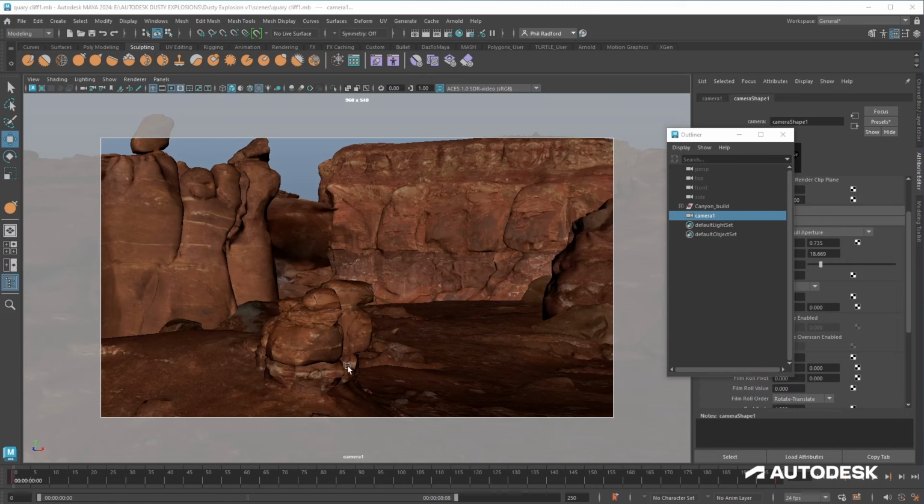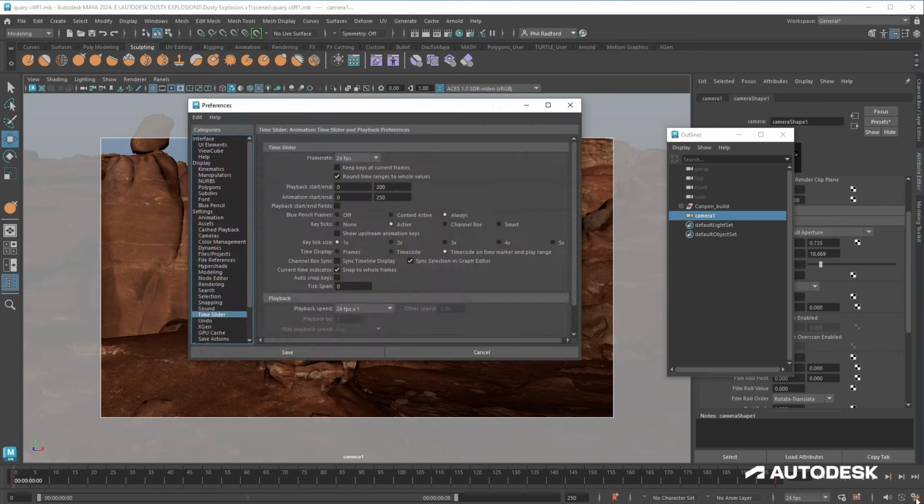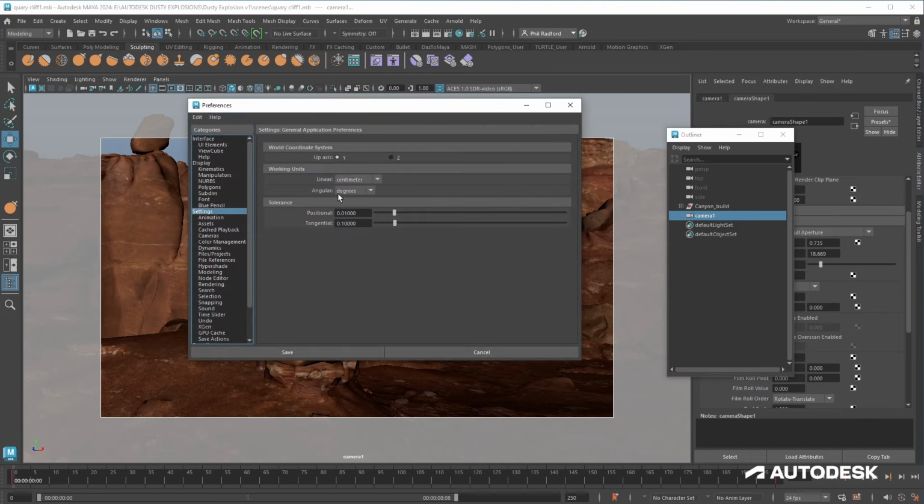So just before we get started, just something to note is that I'm working at 24 frames per second. And if we go into preferences and into settings, we can see that I'm working in centimeters. I like to work in centimeters. If I change to meters and other options, we tend to have to start chasing how certain effects work with influences and fields. Things start to look differently. So as an effects person, I like to work in centimeters.